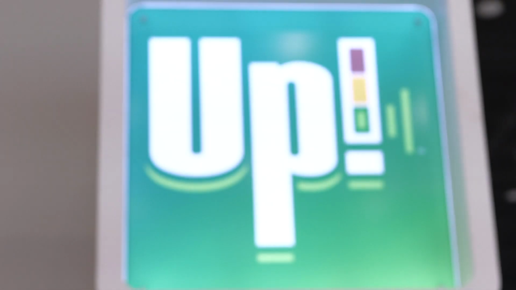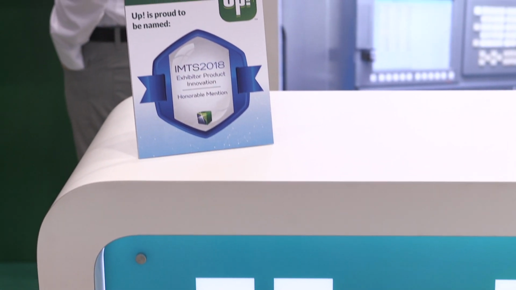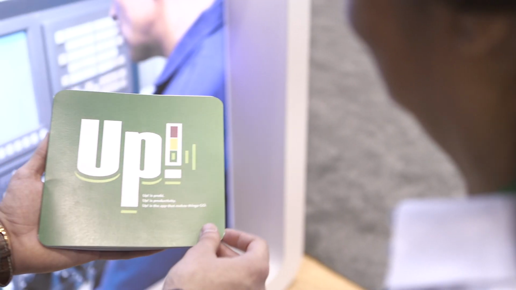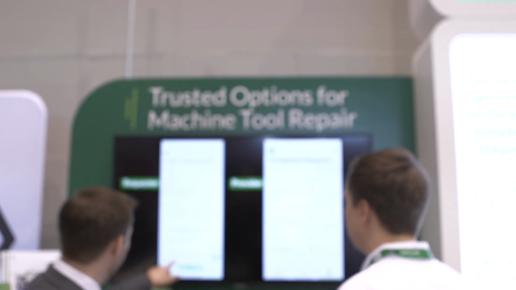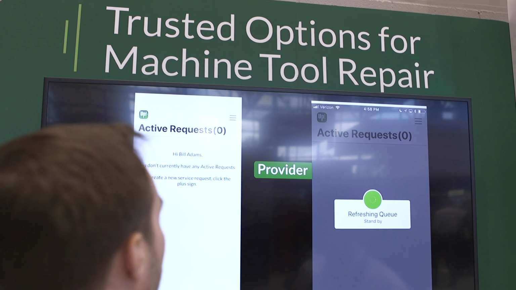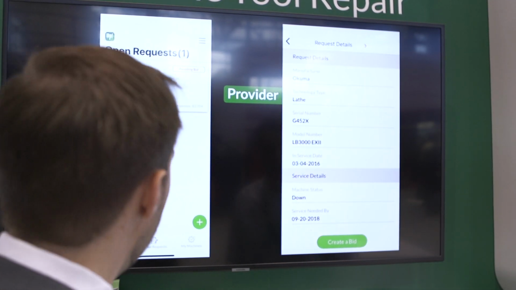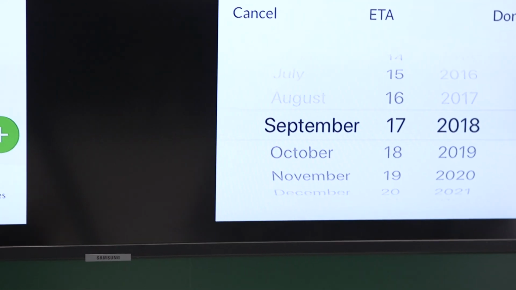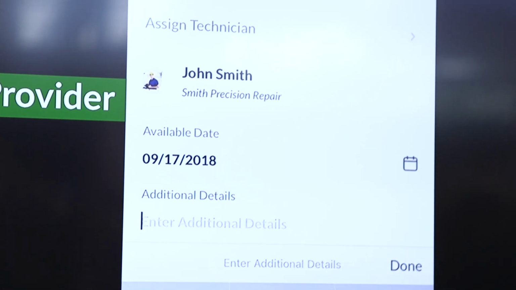Awesome. And what really makes this application different from other products out there? One of the biggest differences is that, first of all, it's free. The other one is we are trying to drive that usage because we are absolutely independent in the sense that we are sharing all of this information, we're sharing this capability with the whole industry. Our entire goal is to increase uptime for the requesters and to provide access for the providers. The second thing is that we have significant technical capabilities to do integration to either partner with other folks, which is one of the things we're trying to accomplish here at IMTS, to, again, extend this capability as much as possible within the industry.